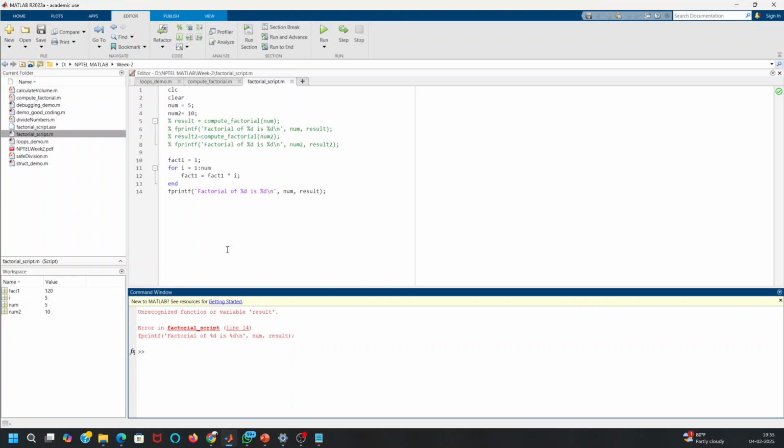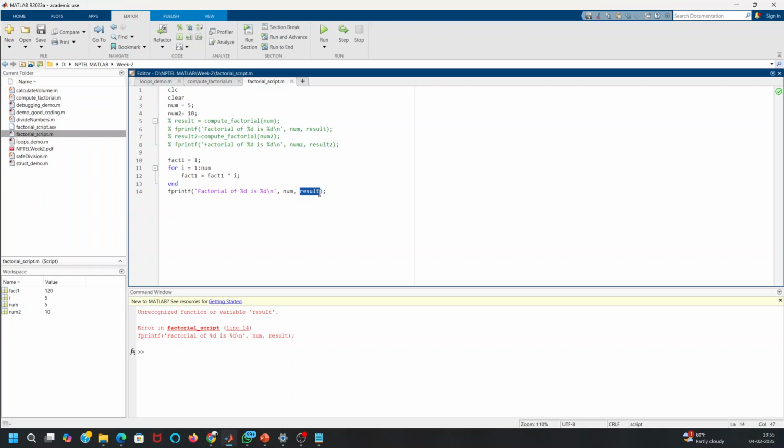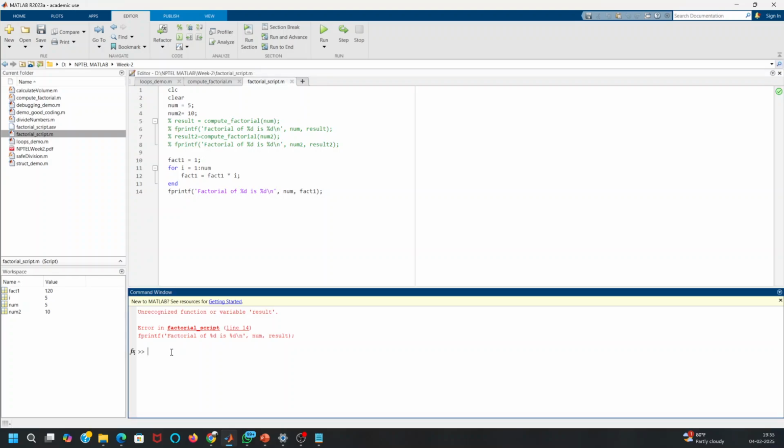There is some error here, which is, there is no result. Result is commented here. That's why there is no variable called result. So I have to change it. Here instead of result, fact one is my answer. So I'll replace it with fact one. This is a classic example of errors in MATLAB.